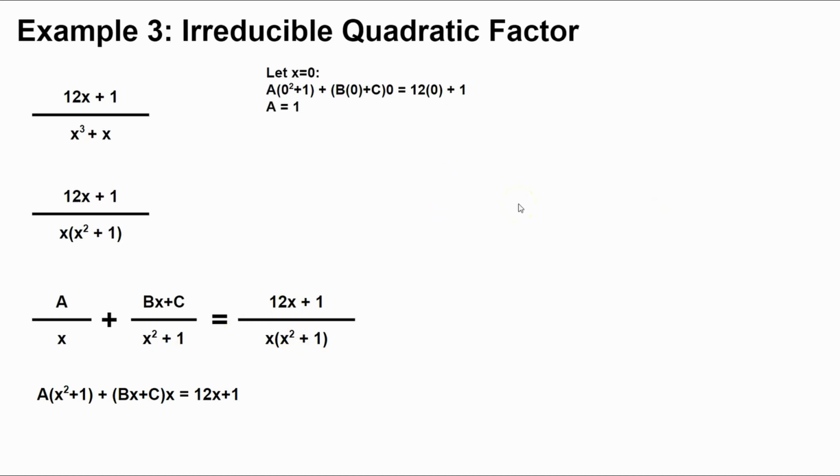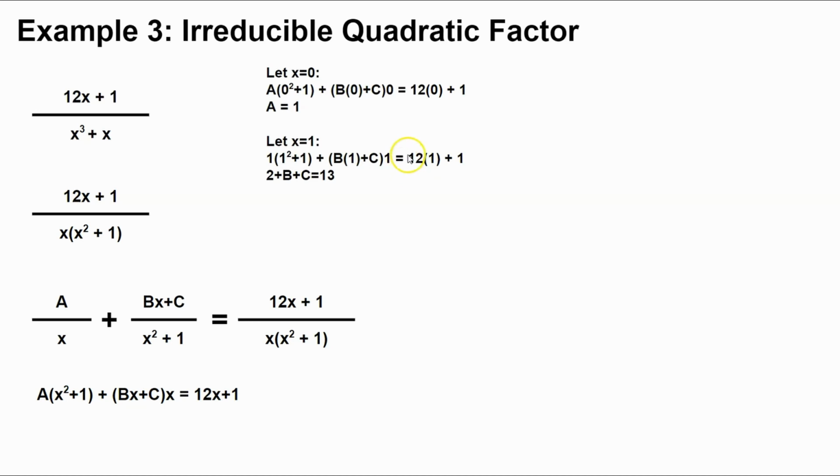So how are we going to find b and c? Well, we have a problem, because if you check here, we can't really cancel out b and c with any value other than 0, and 0 cancels both of them out. But we need to find what each of their individual values are, so this is going to be a problem. But we do know what a is, so what we're going to have to do is substitute in, again, a random value of x, and make a system of equations. Man. So let's say x is equal to 1.